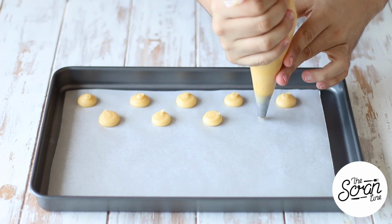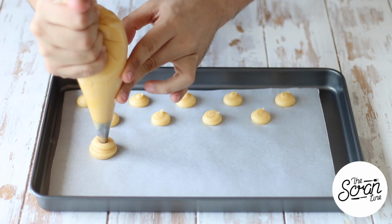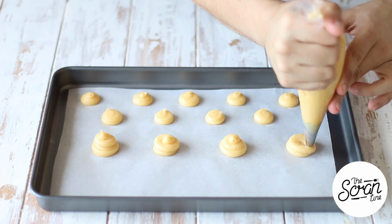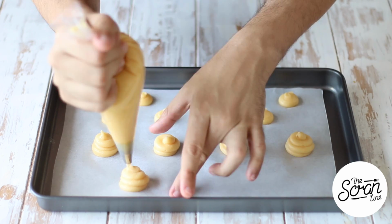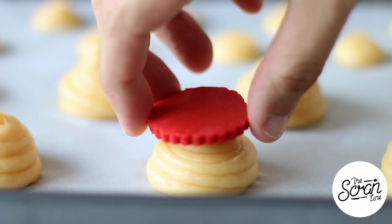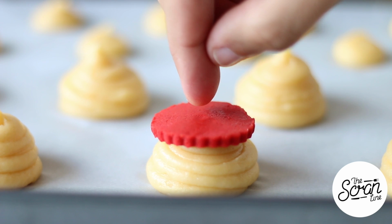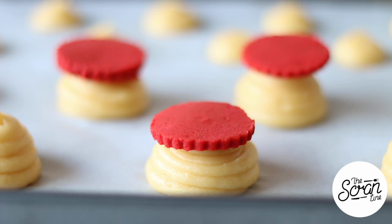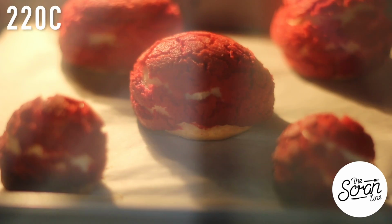Now I'm going to transfer my choux pastry into a piping bag fitted with a round tip. We're going to pipe 12 small, about 3 centimeters in width, dollops of that choux pastry, and we're going to pipe some bigger ones as well. We're going to pop the small cookies on the small profiteroles and the big ones on the bigs. We're going to pop these into the oven for about 20 minutes at 220 degrees Celsius.